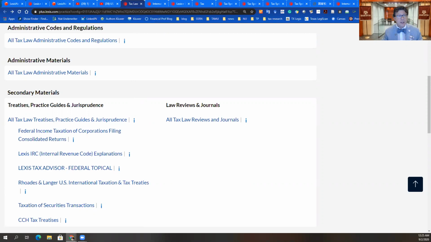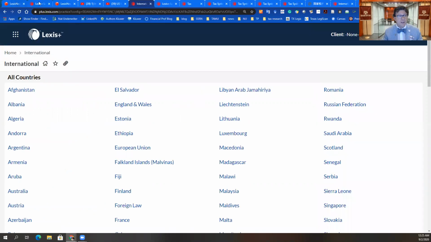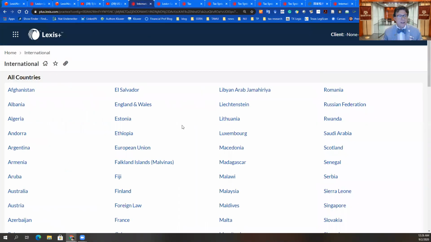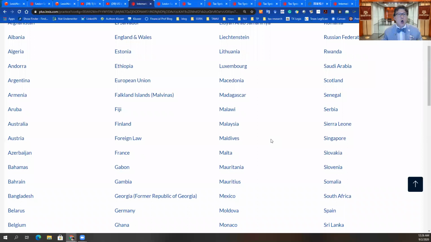So again, this was the general practice area. If I click tax law. In a previous video, I'd clicked international law, so I'll just show you that again. If I click international, Lexis covers 100+ countries, but it doesn't mean it covers all countries very well. So countries where Lexis is very strong: United Kingdom, because Lexis bought a large publisher in the United Kingdom. In fact, all the Commonwealth, because Lexis is owned by Elsevier Reed.